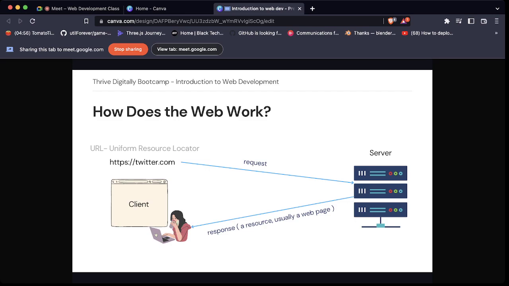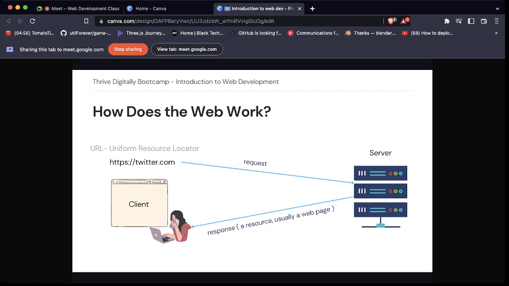Okay. So I was explaining what happens when you are visiting a website, and I used Twitter as an example. So what you usually do is, you open up your browser, maybe Chrome for example, and then you type twitter.com and then you press enter, and after a few seconds you see the web page on your screen. You see Twitter, you see all the posts and all that, the notifications and the likes.